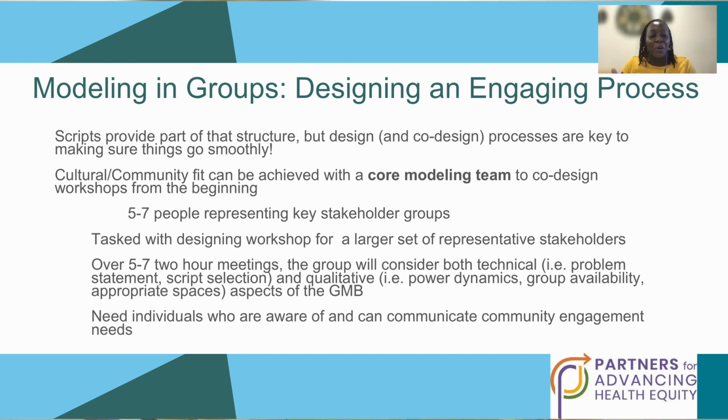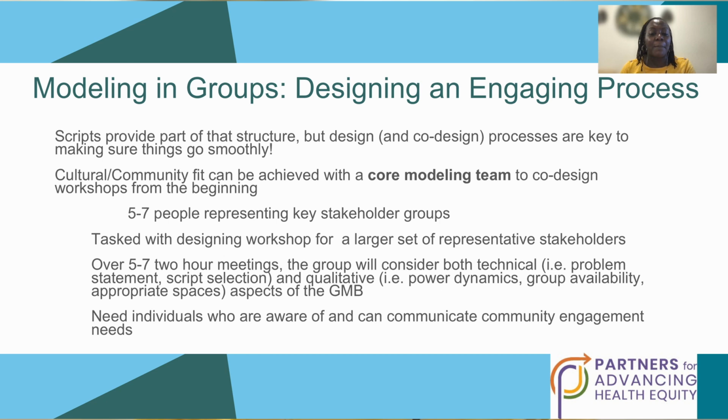And you work with them over 5 to 7 2-hour meetings, where you not only teach them the technical skills of system dynamics themselves, but also have them help you think about the technical aspects of the group model building session that are important. So the problem statement, the script selection, those ways to convey what a positive polarity versus negative polarity relationship is, like what language do you need to actually communicate that? But also think through the qualitative aspects of design.